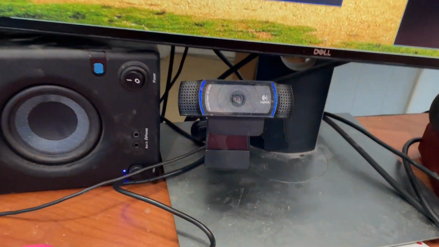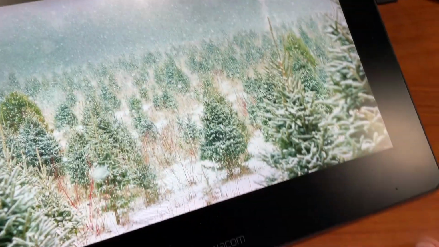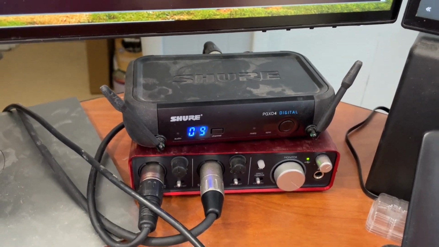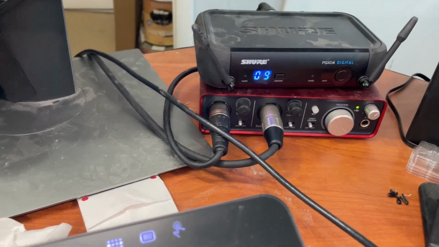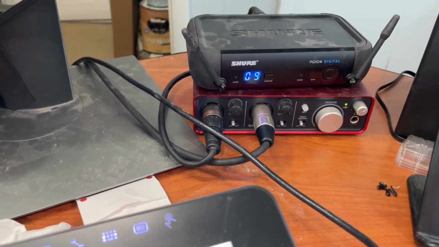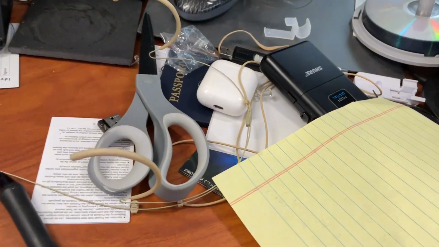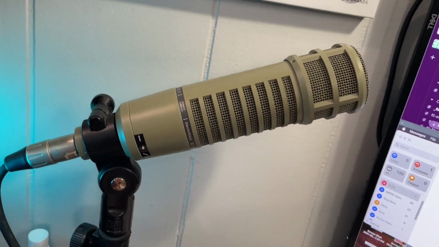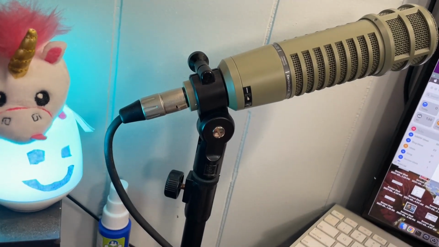And so this is the camera that actually shows in the corner of the screen when I'm teaching. Over here, that is my wireless receiver that actually seems to be working now. This is my Scarlett 2i2, and I split the stereo signal, so I now have 2 independent devices that I can use in OBS for the two different mics. I have my headset mic that's amongst the garbage here. And then this is my Frasier Crane mic. It's the Electro-Voice RE20 microphone.